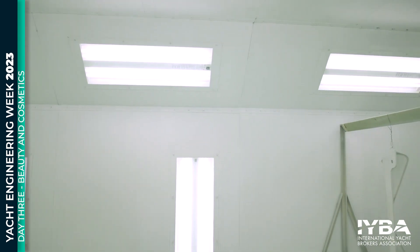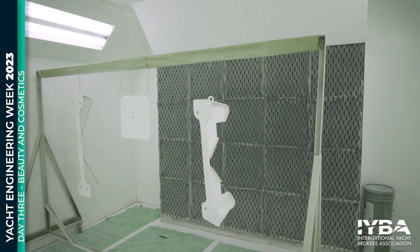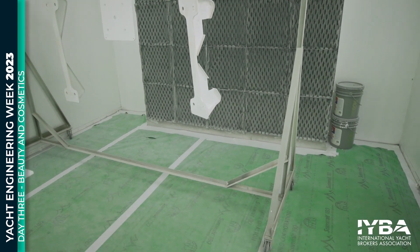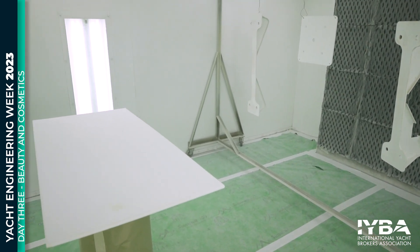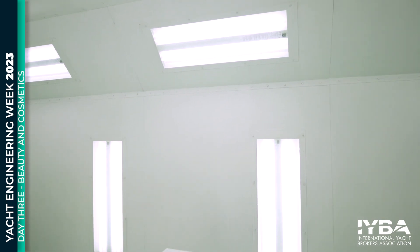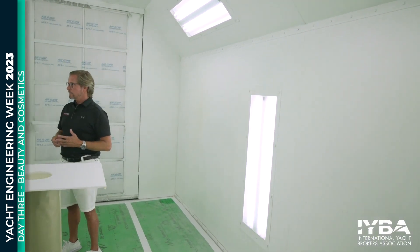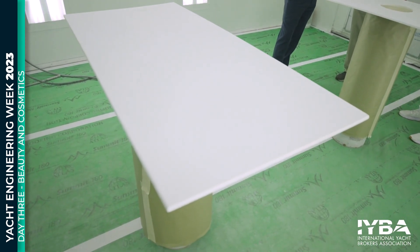Like in this paint booth right here, we have humidity control, temperature control, and airflow control, so we're able to provide basically a perfect finished product — able to moderate all the variables. You get far fewer inclusions, whether that's dust or lint. Having a clean room makes a huge difference. In a paint booth that can put a 50-meter boat in, you're going to find lighting like this and downdraft ventilation, which keeps anything in the atmosphere down low so it doesn't settle on your paint.